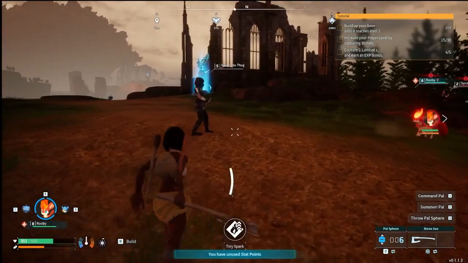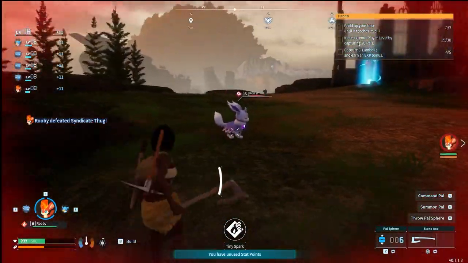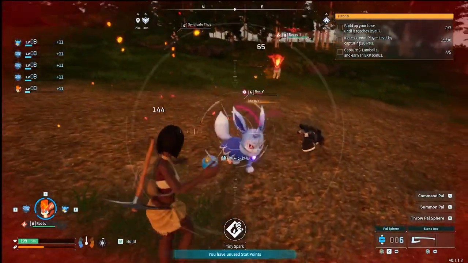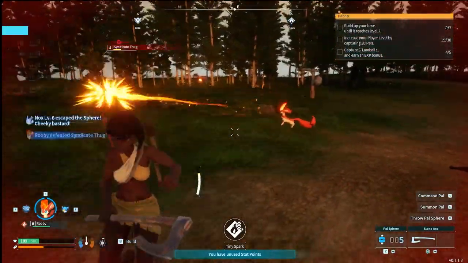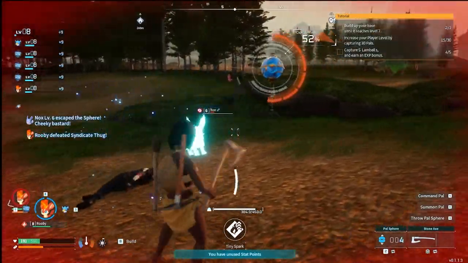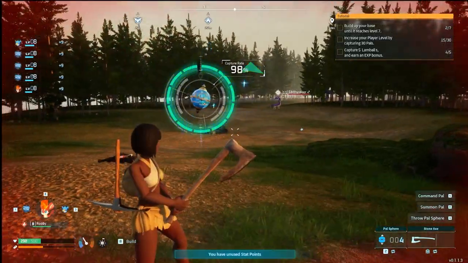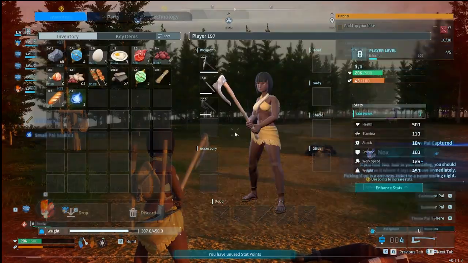Oh no, kill him. I'll kill him for you. Ooh, nice. Kill this guy. Hey, come back, come back. Give me this guy. Burn him, burn him. Come on, give me him. Return to me. Let's go. Oh, we almost died with that.